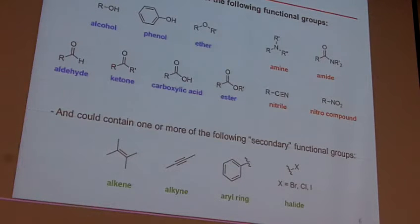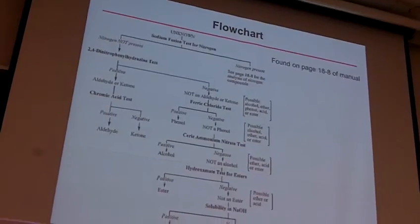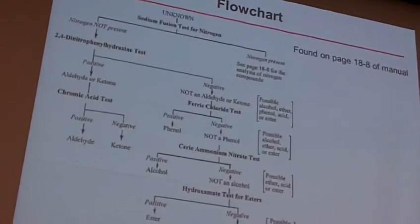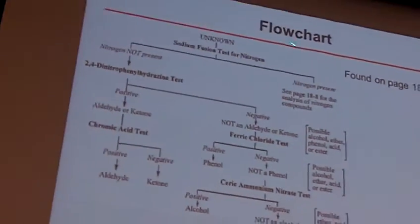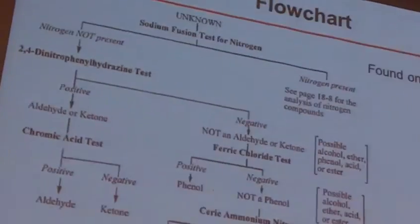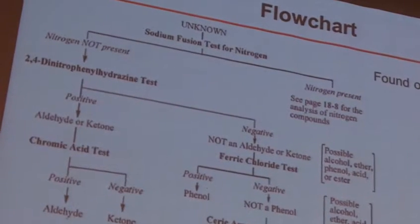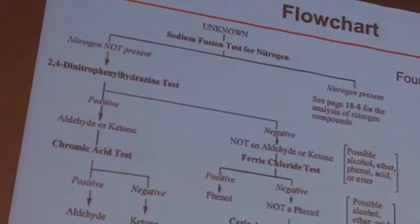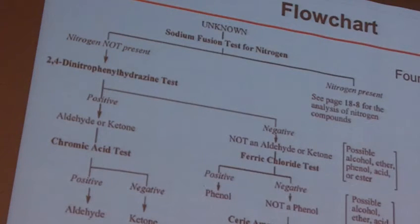All right. Where do you start? You're going to have a flow chart. If you look on page 18.8 in your manual, if you want to pull it out and follow along, it could be useful. Otherwise, it's there. You have a flow chart that looks like this. This is going to be the process. Start at the top, work your way down, and figure out where you go. What this is going to do is guide your functional group examination, and then ultimately let you know which of those primary functional groups, those two that I showed up on the top, you have.